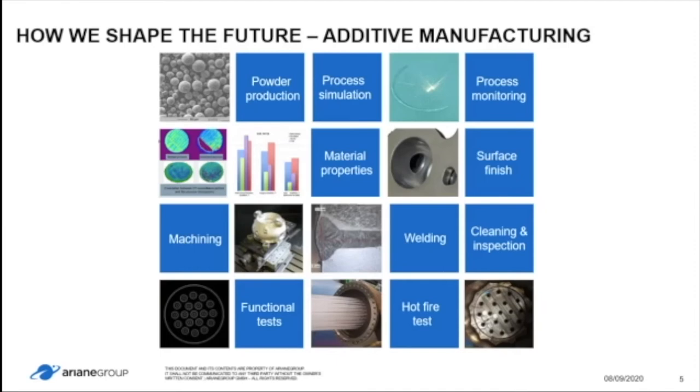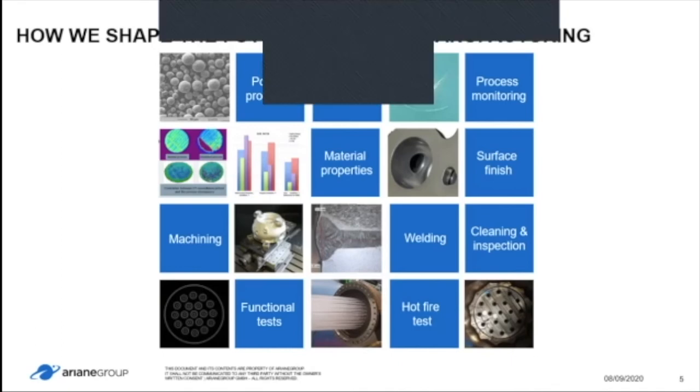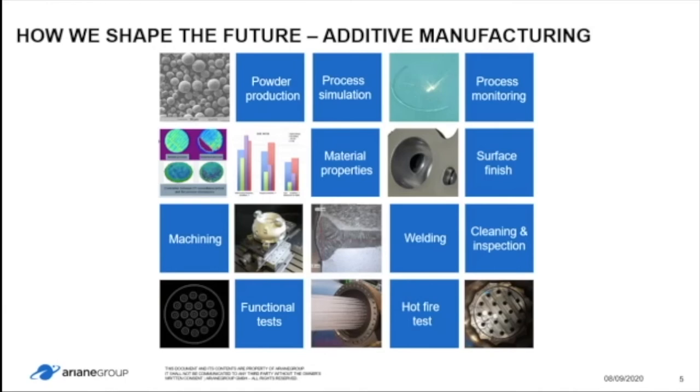So we have a question from Manon who asks, can 3D printing be considered for nozzles in the future? Yes, but maybe not this SLM process, because, well, it always, of course, depends on your application. If you think about the Vulcain engine and the Vinci engine, the nozzles are too large currently for this SLM process. There are no such large machines which can build parts larger than 400 millimeters currently. So the maximum size currently on the systems we use is 400 millimeters square. Of course, there will be larger machines in the future, and then you could print it there also.